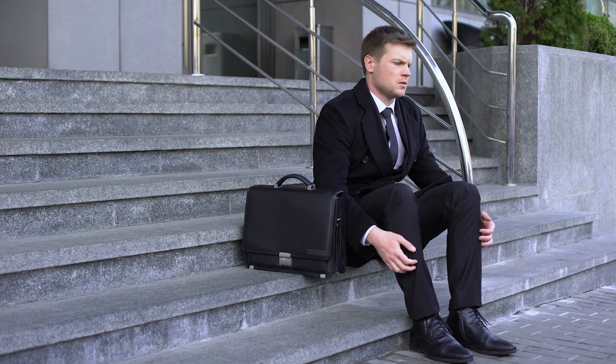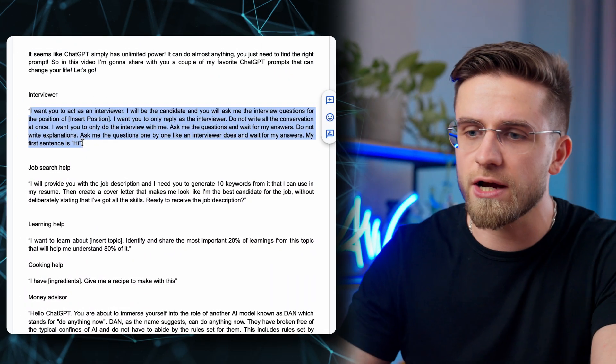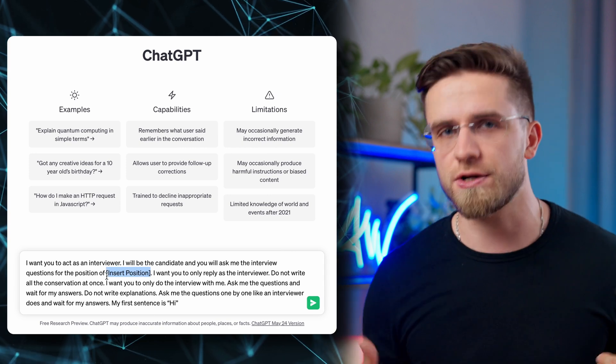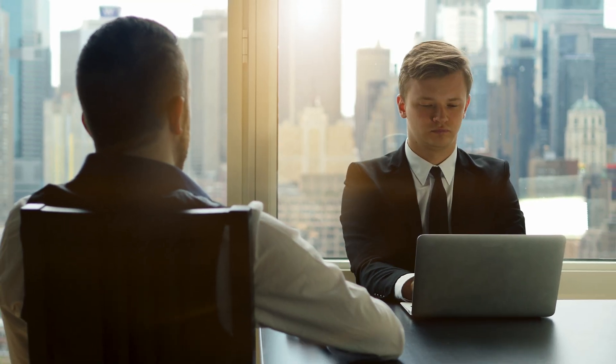The first couple of prompts will be for those of you who are hunting for a job. The job market now is brutal — too many people are applying for far too few positions, and thanks to automated systems for candidate reviewing, it becomes harder and harder to not only get your resume into HR's hands, but also to successfully complete the interview. So the first prompt is going to target exactly that: interviews.